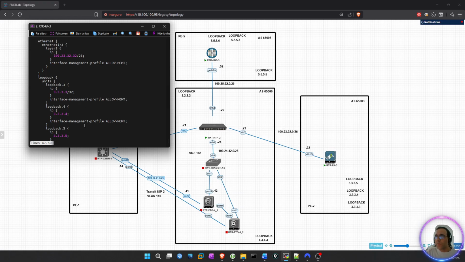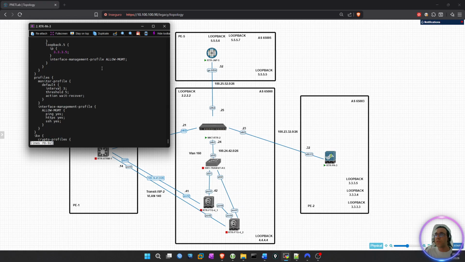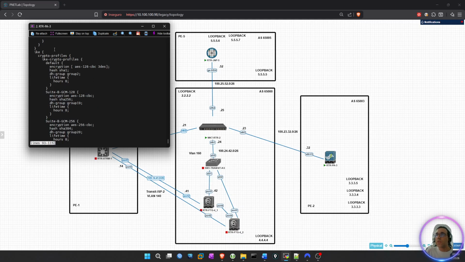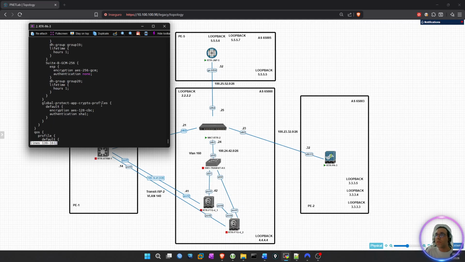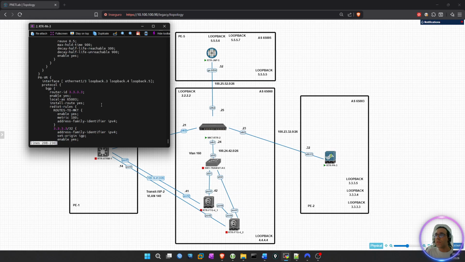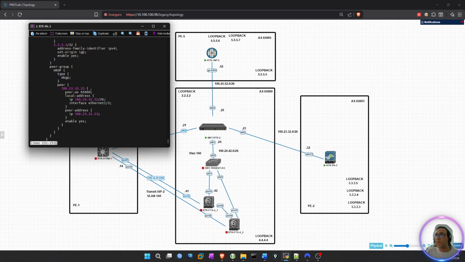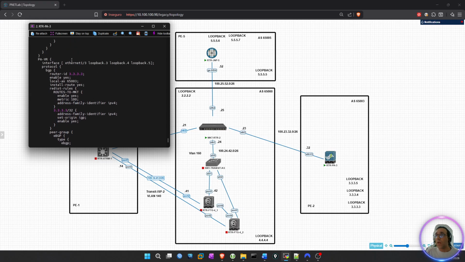Okay, the interface management profile is configured. Okay, here they are. Our PaloAlto router has the interfaces 1/3, loopback 3, loopback 4, loopback 5.